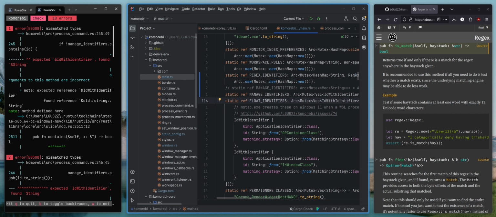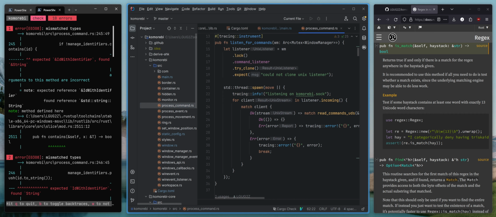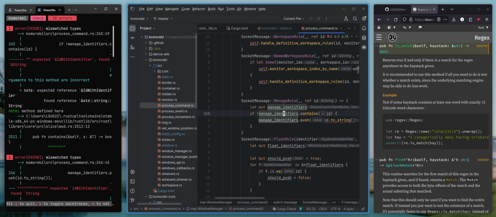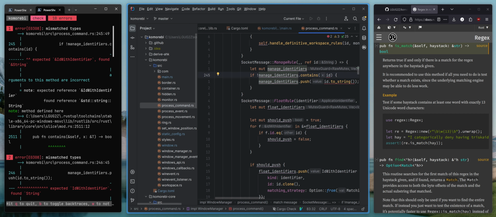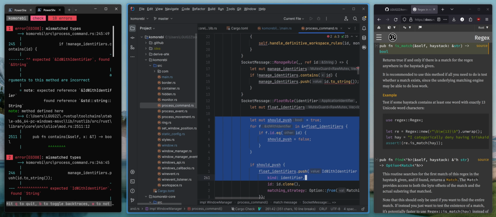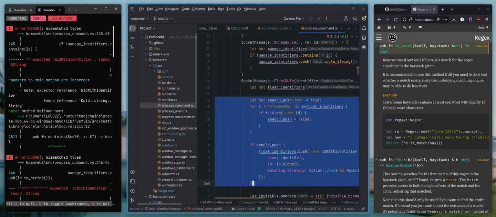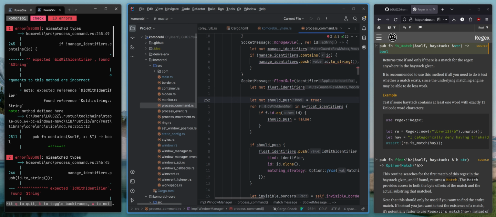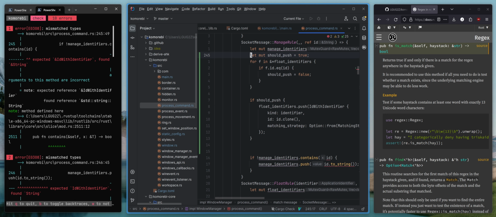We got 10 errors. Again, we're not going to do too much with the process command, because we need to figure out how we would like to handle the flag, I guess.